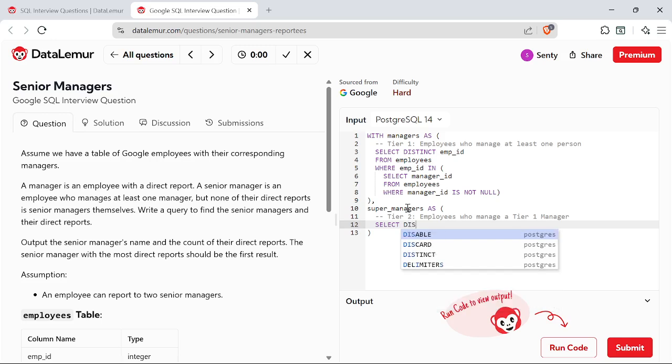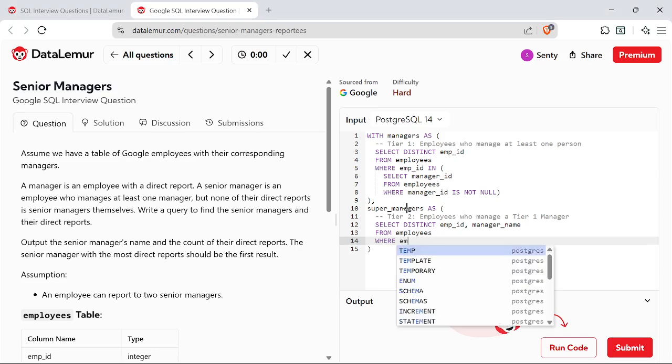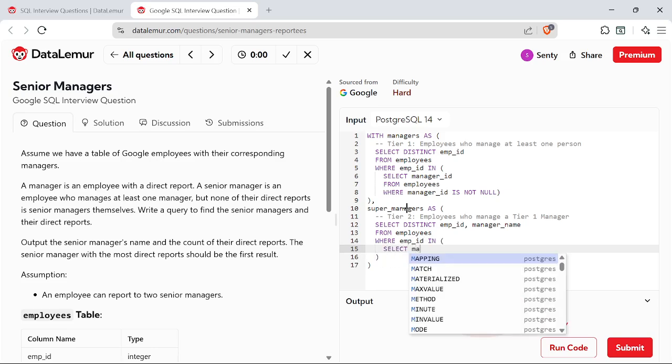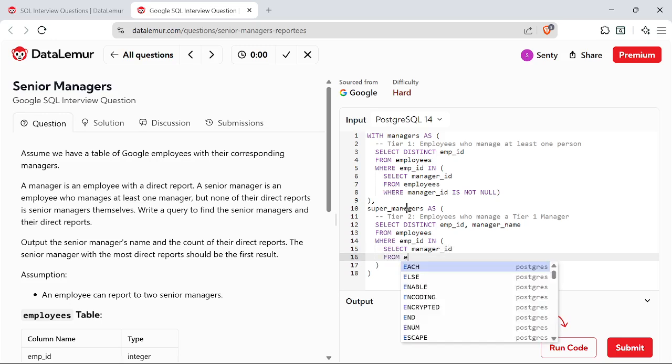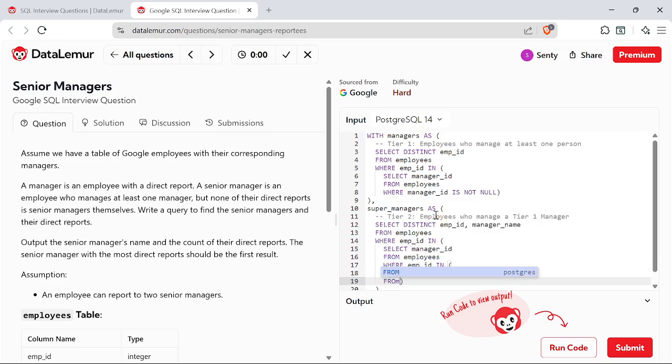Select distinct EMP ID, comma, manager name from employees where EMP ID in select manager ID from employees where EMP ID in select EMP ID from managers.